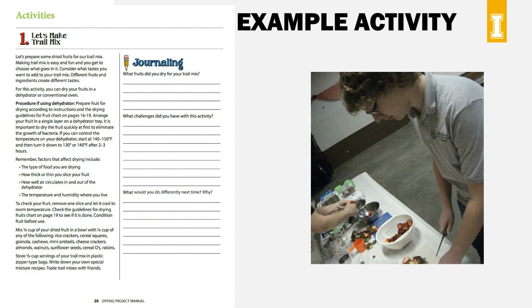The activity talks about how to dry things in the dehydrator, how to check the fruit, make sure it's dried. And then it's fun to have things laid out and kids get an opportunity to go through and pick what they want. She always encouraged them, and we always encourage kids to try everything.